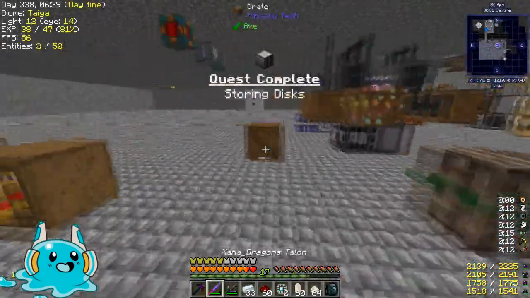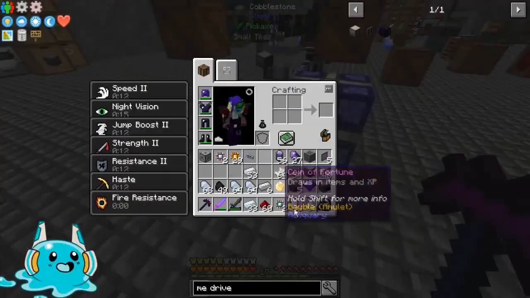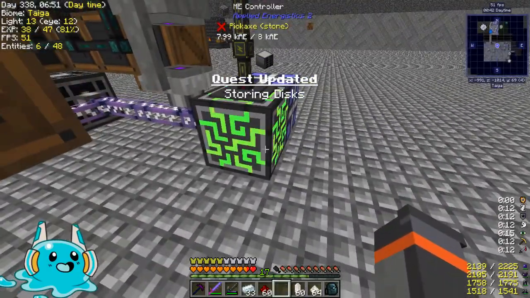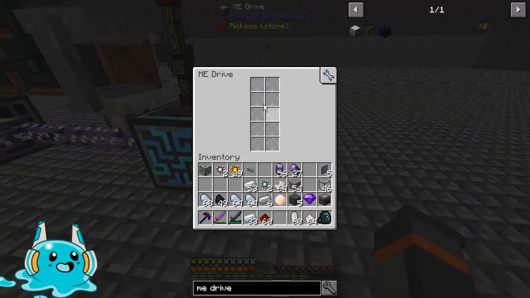So now the way the system sets up, and the reason I was looking for my ME controllers, is we can break the power acceptor, we can replace it with an ME controller. And once the ME controller is powered, if we attach a drive bay to it, any drives we put in this will allow us to store items. So we can now store items in these drive bays.